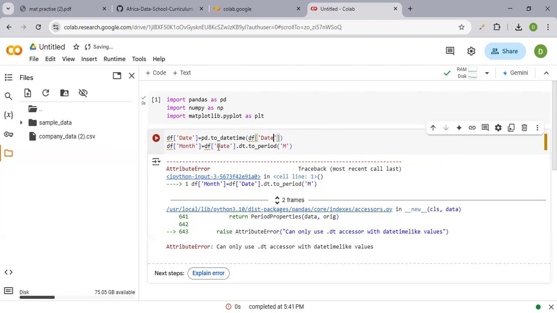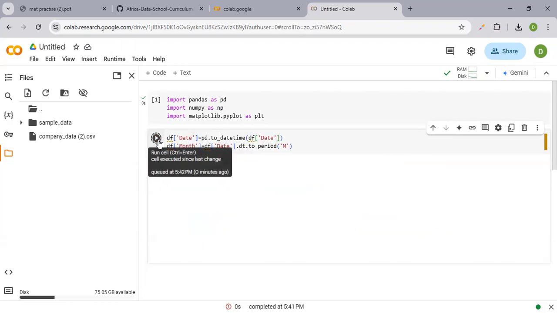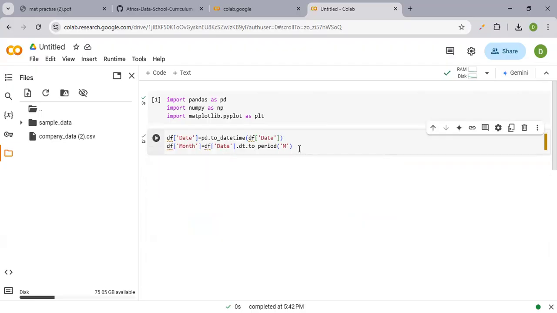So we are first converting the date column to a datetime-like value. Since you're referencing it as a data frame, you use the function pd.to_datetime, then you reference which column you want to change into a datetime. So let's see if it runs this time. Yeah, it's okay. So we'll proceed with creating the line plot.